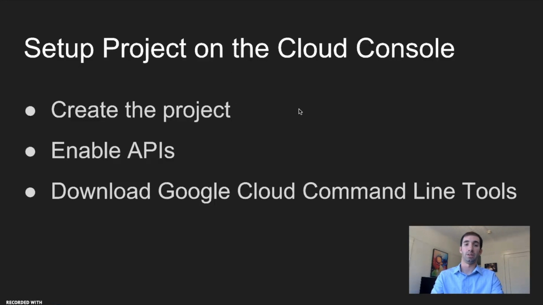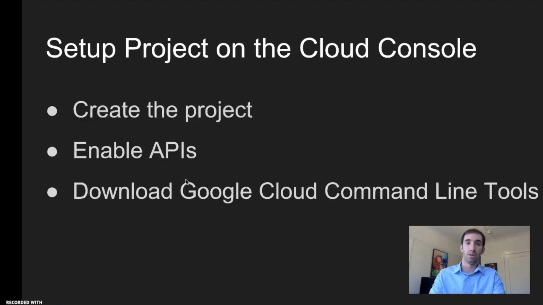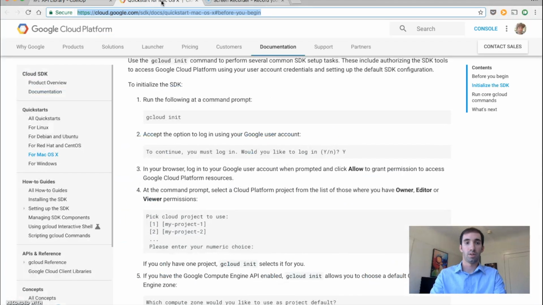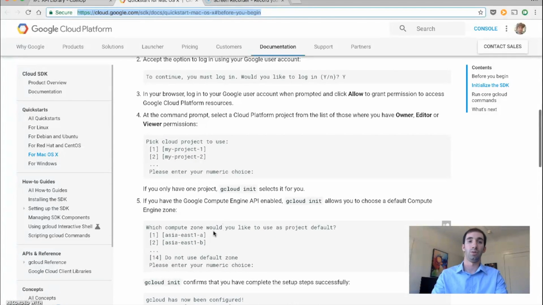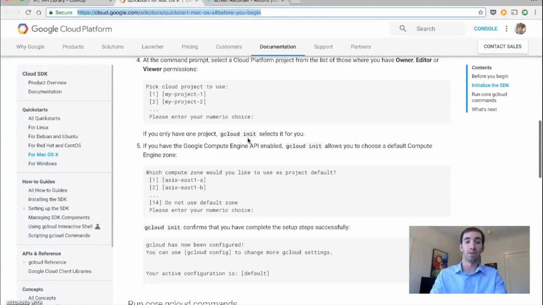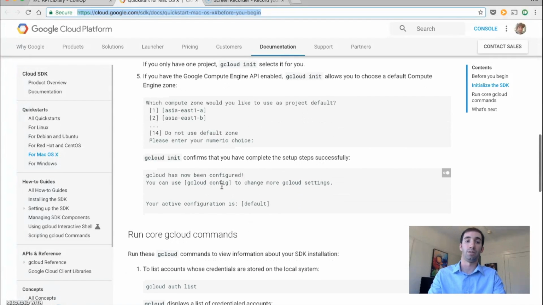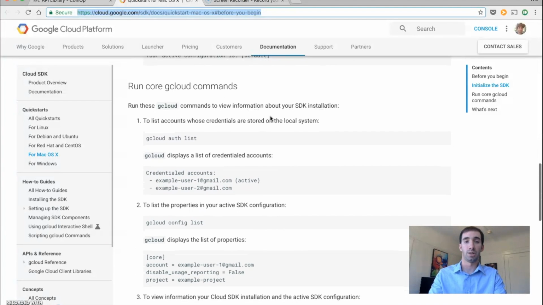After you do that, you'll want to download the command line tools for Google Cloud. I've linked this quick start guide for macOS. There's also one for Windows and Linux here on the sidebar. Basically, once you download gcloud, which is the command line function, you're going to initialize it, choose your project, and choose what compute zone you're in. Whether you're in Asia or in the US on the East Coast or West Coast, there's going to be a one-time configuration. In the future, if you want to change any of those values, that's going to be in your gcloud config. So you're able to set new parameters on that config later if you want to change it.